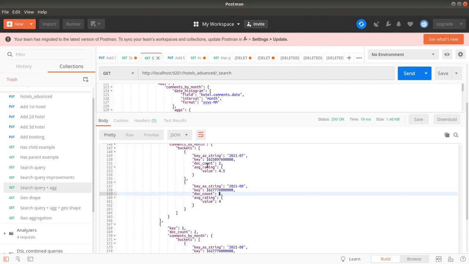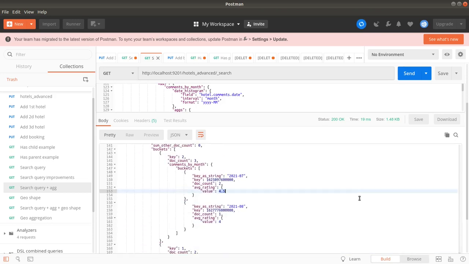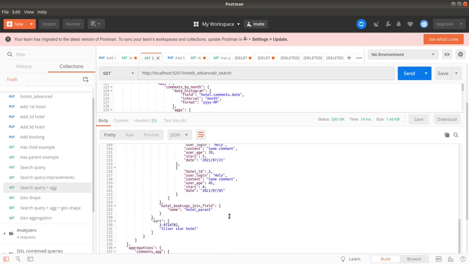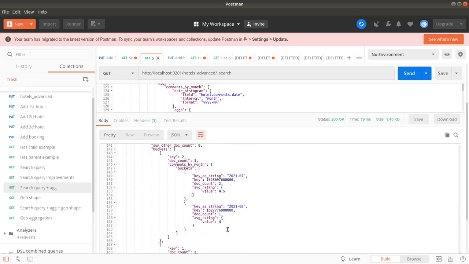And then we have a calculated average rating. In the case of Silver Star Hotel we had 5 and 4 ratings, so we have to add them together and divide by 2. So we got 4.5, and in the case of August we had only 1 rating, 4, so it was preserved here.